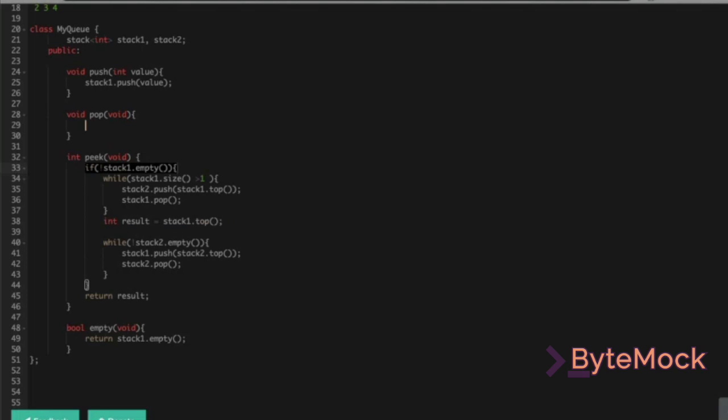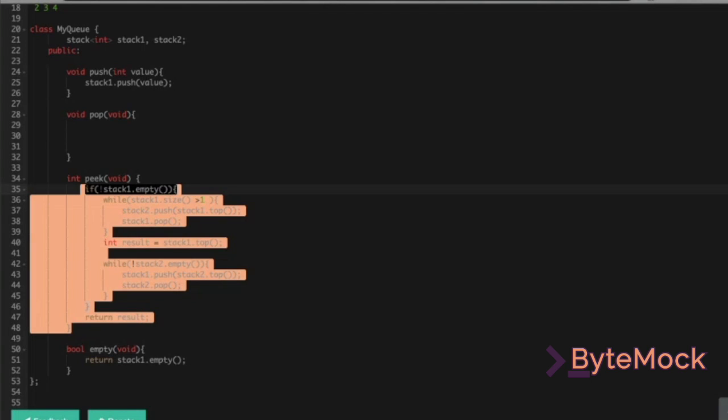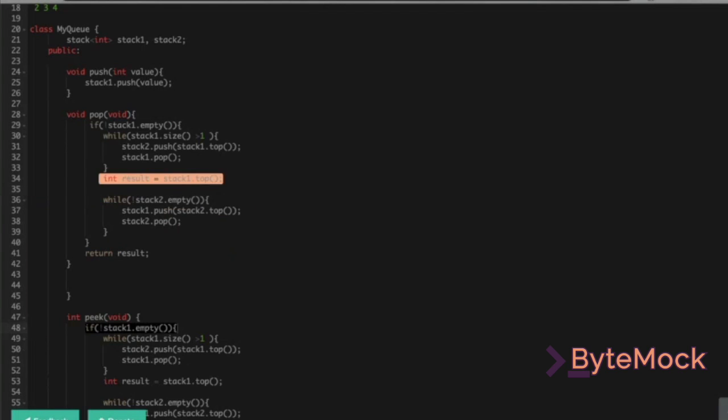To do that, the short way would be, well, in theory, we could just repeat all this code and remove the result concept.